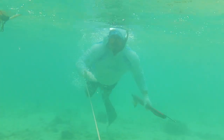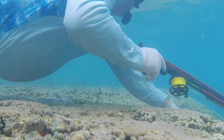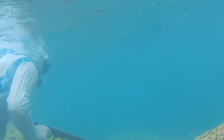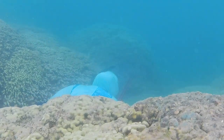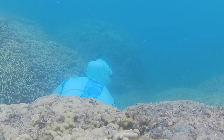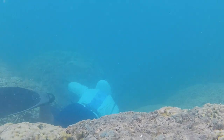Alright, hope we get something. Here we are with drop number 3. And we said, let's just go for something bigger. Let's try to work the ledge. What we're gonna do is creep on the ledge and work the drop off and hopefully snipe something. So you dive down, maybe go to the first or second ledge, or just hide and wait. And either it's gonna be a nice fish or a shark in your face. So it's the Russian roulette of sharks.